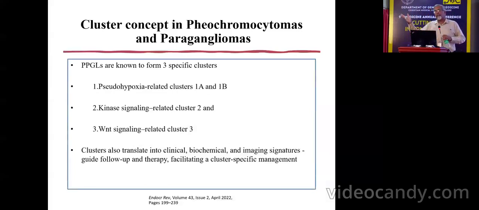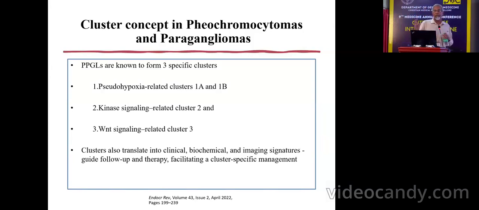We talked about cluster diagnosis in type 2 diabetes, and now there's even a cluster for, when we talk about the neuroendocrine tumors of the adrenal as well as the paragangliomas, we have a cluster. I'm not going to go into too much depth, but they help in classifying the conditions from a genetic perspective and also from a therapeutic perspective.